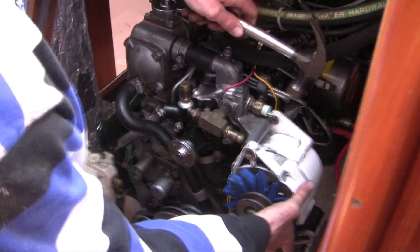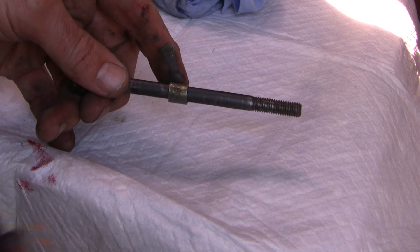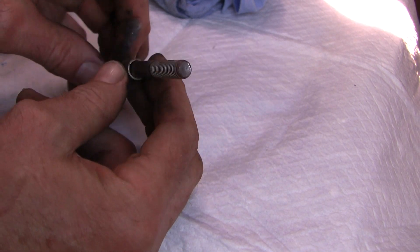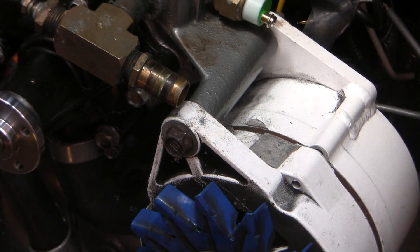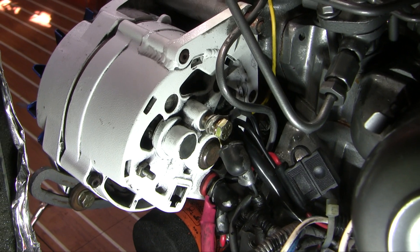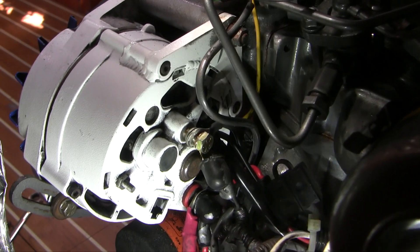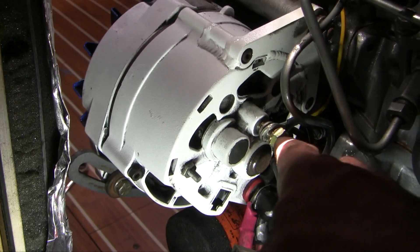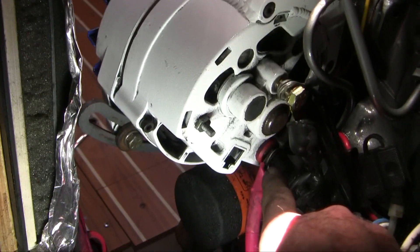Before it dries, I'm going to strap on the alternator and put the belt under some tension. Since the bracket is under tension, I want it to be under tension when it dries and sets into place. These alternators come with mounting bushings, and this one ended up with a little defect, so I had to take it off, take it back to the anvil, and pound it back into shape. Here are the connections to the alternator — I made the job easier by taking a picture and a little video to show me where all the wires go, and I taped them all together so they wouldn't get lost. Basically three connections: I checked for corrosion, the ground connection had four wires on it, and three red wires connected to the positive post.